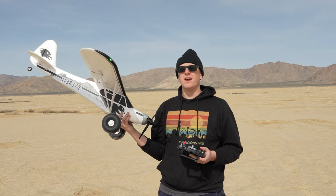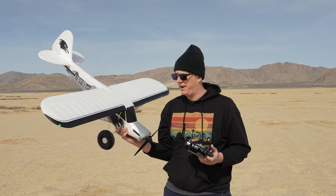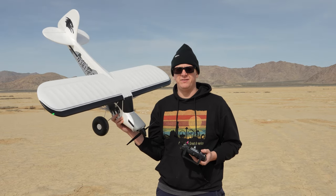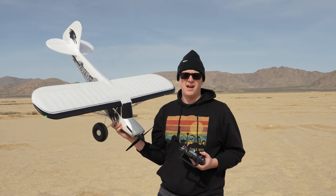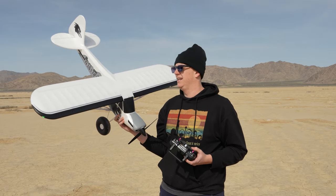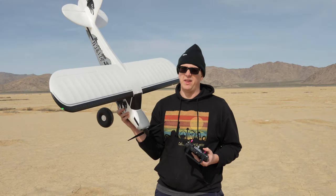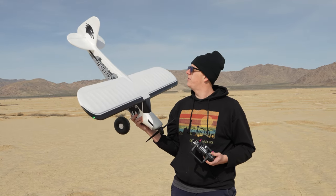It's got a pretty aggressive ballooning with the flaps on, but what I'm probably going to do is bind this to my Spektrum radio and mix in a little bit of elevator with those flaps to kind of combat that a bit. But as you saw on that last takeoff, you don't even really need the flaps to take off, and it'll come in a little fast if you land it without them. But overall, it's pretty sick though. It's even fairly sporty with the 3S pack in there.